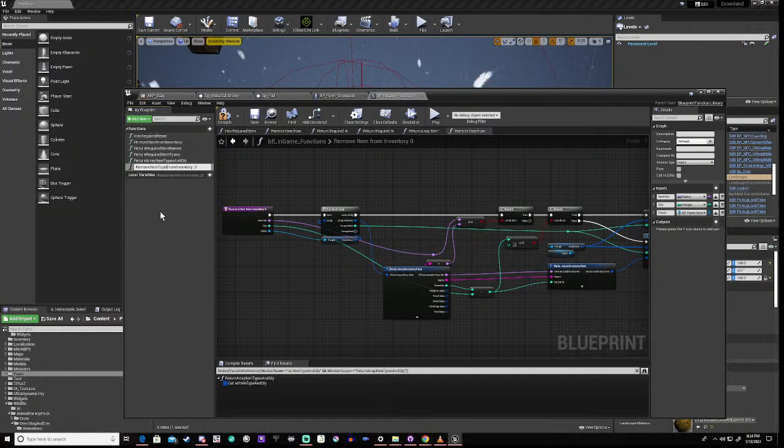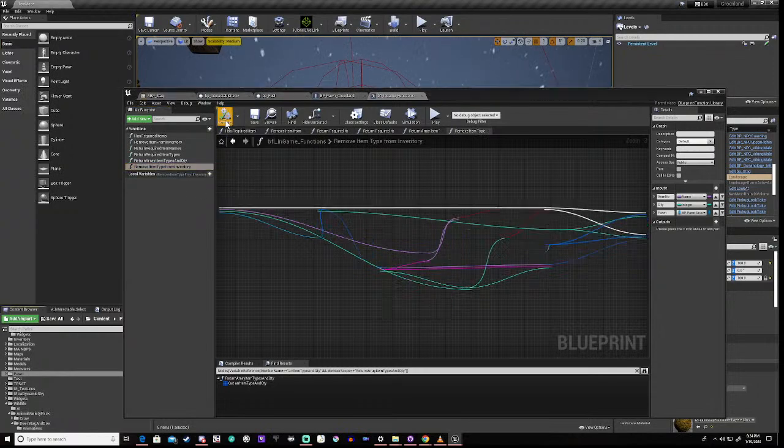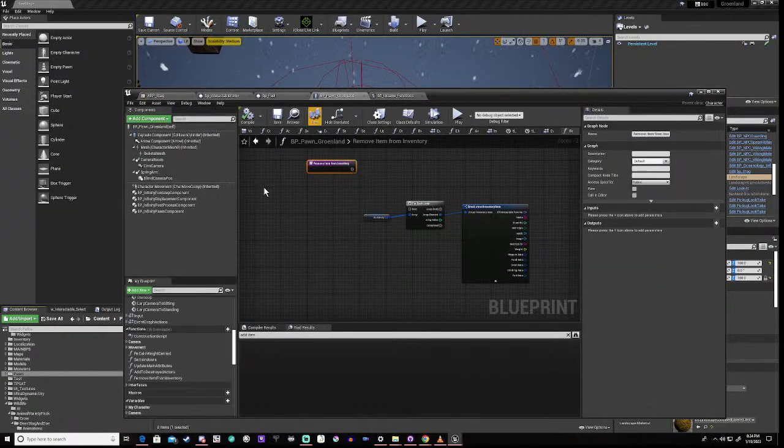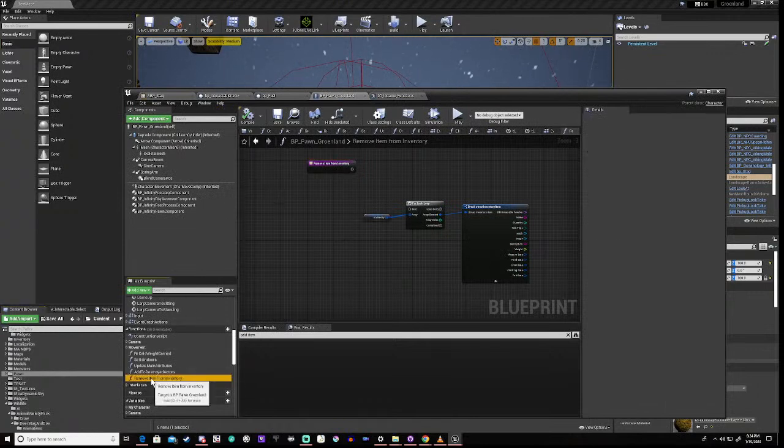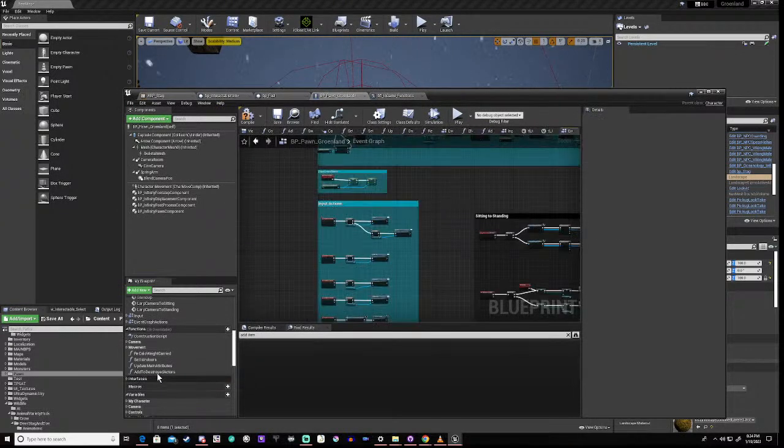Remove item type from inventory. Okay. So what we're going to actually do here is delete that.